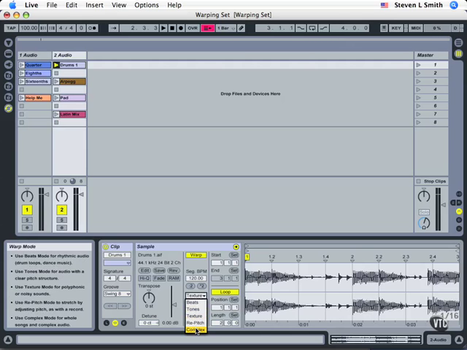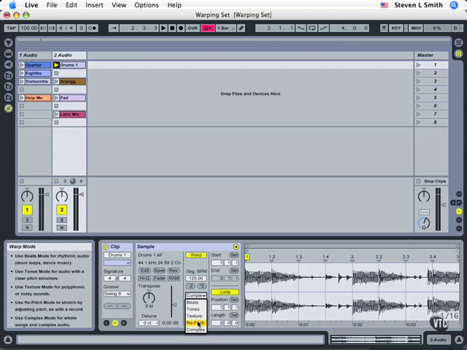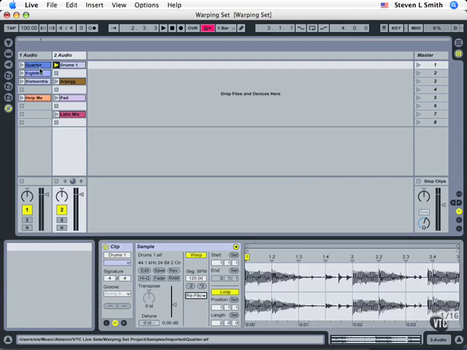Below that we have complex that we've talked about, but we have not talked about repitch. Now repitch technically does not use warping. This is the original way to speed up or slow down a file, like you've heard on a tape player or an early sampler or even on a record player. If you need it to go faster, it plays the whole thing faster and the pitch goes up. Let's listen. Here's the drums.